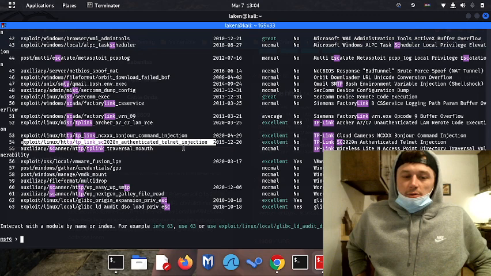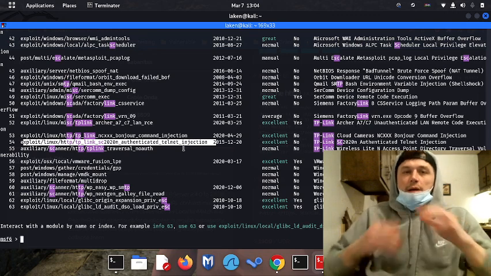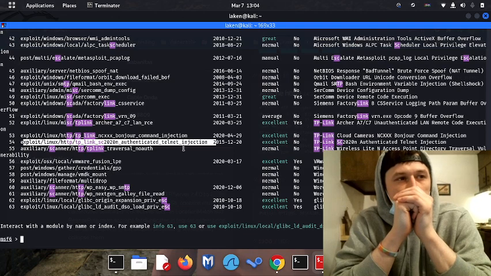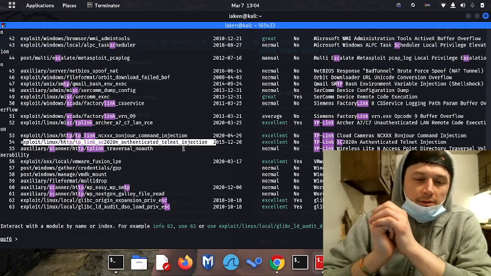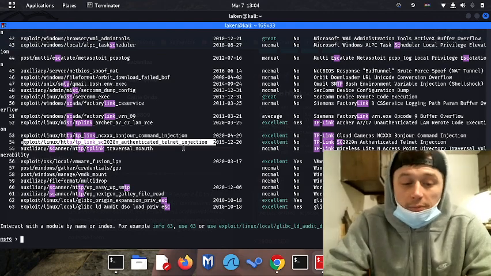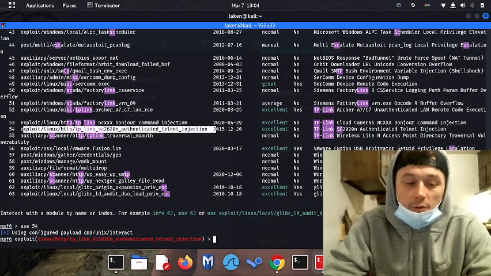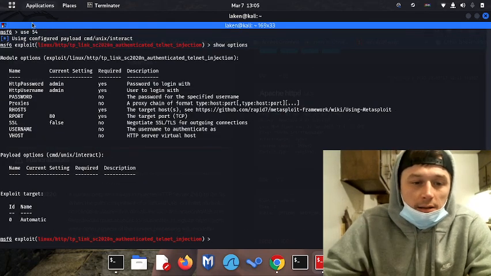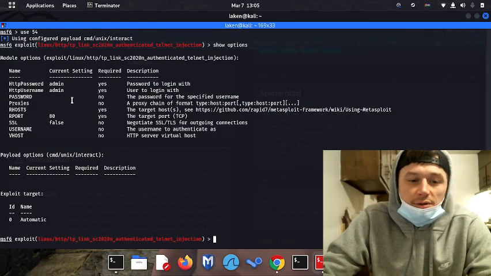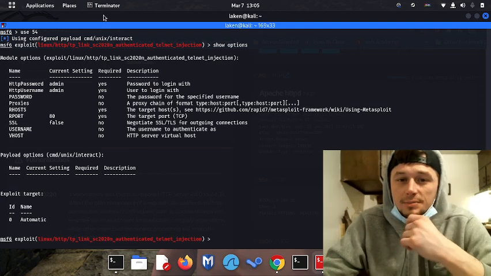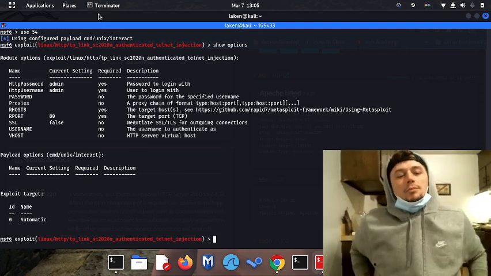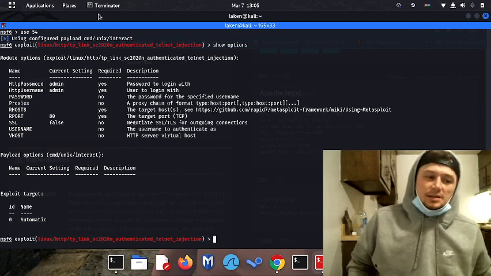it is that simple, actually. So we're going to use 54, and we're going to do show options. We're just going to use regular admin because people just hook it up and don't think of ways to better secure it, since it's such an old device.